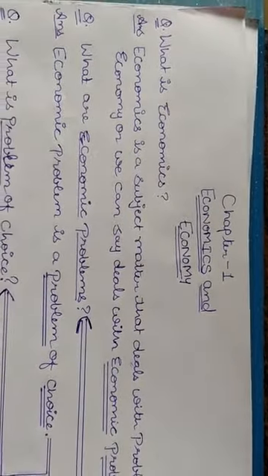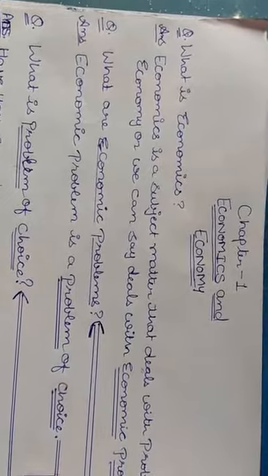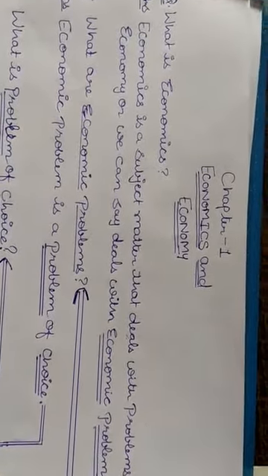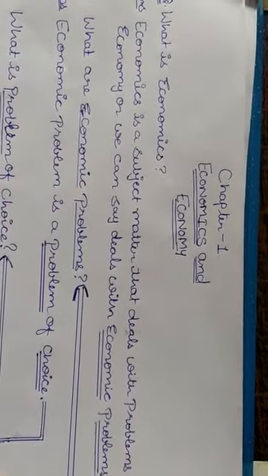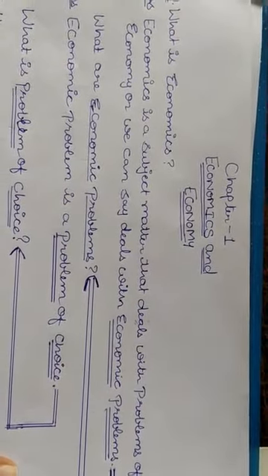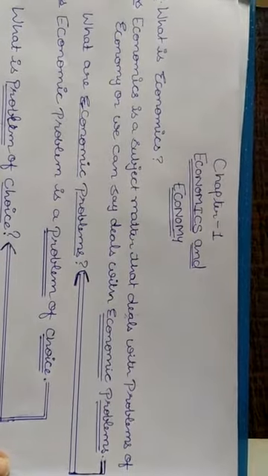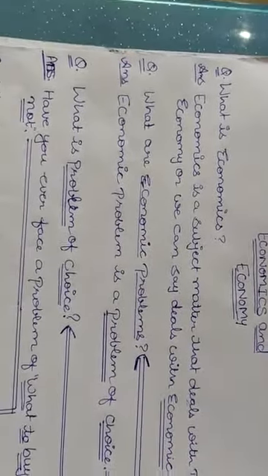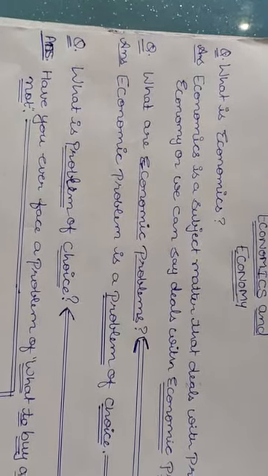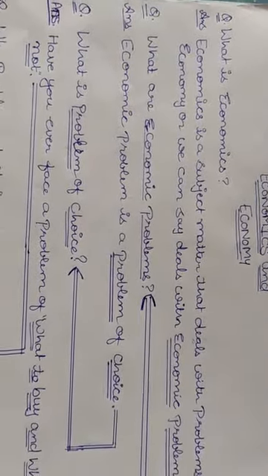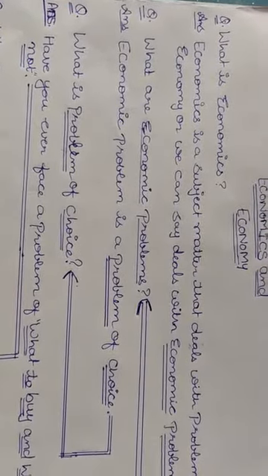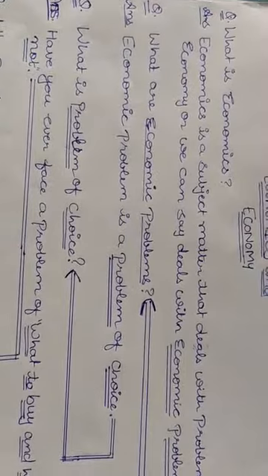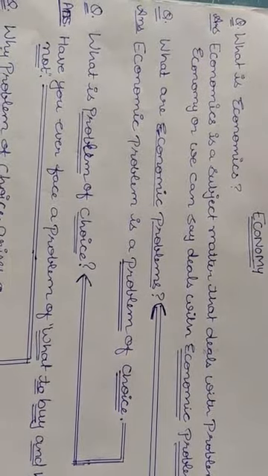Let's find out its answer. Economics is a subject matter that deals with problems of economy, or we can say that it deals with economic problems. So now the question arises, what is an economic problem, or what are economic problems? Economic problem is a problem of choice. What they said? Problem of choice. Now again a question arises, what is a problem of choice?